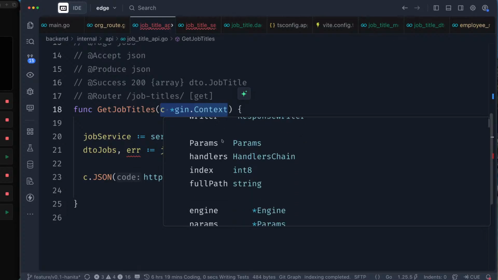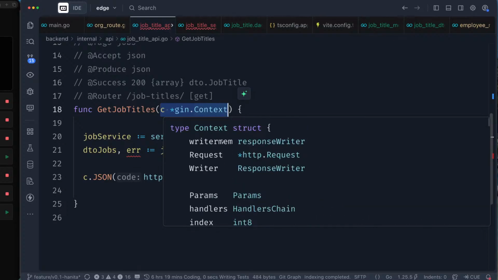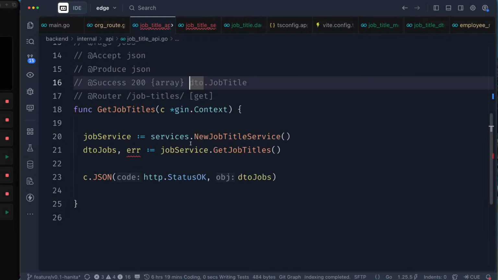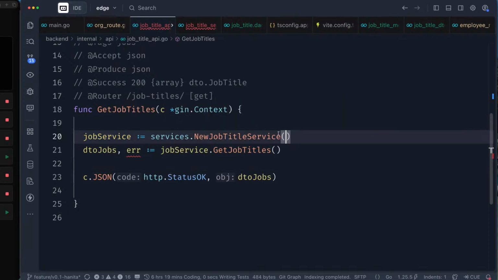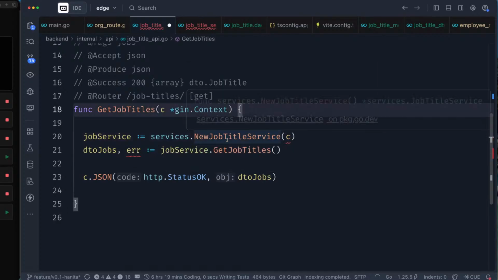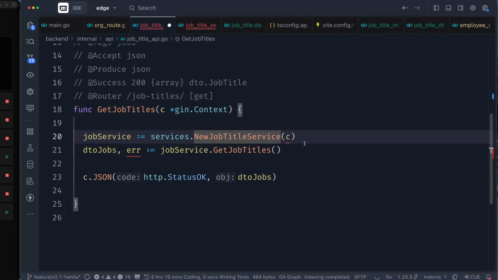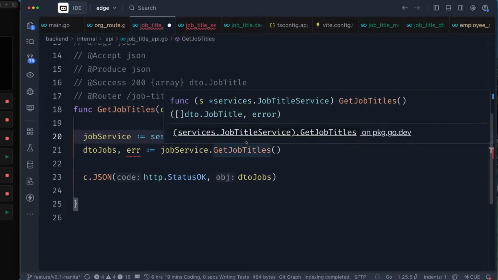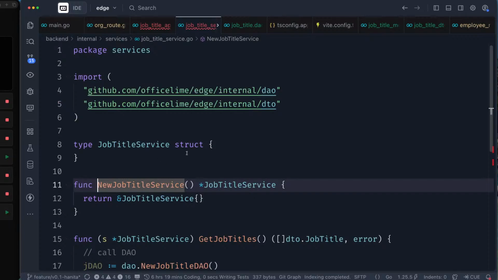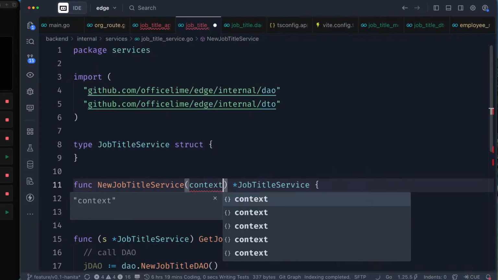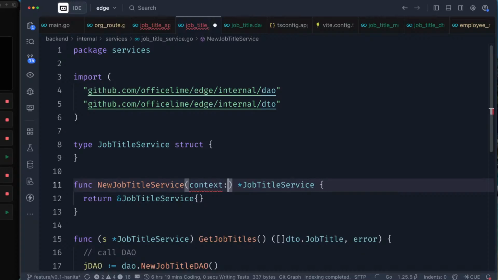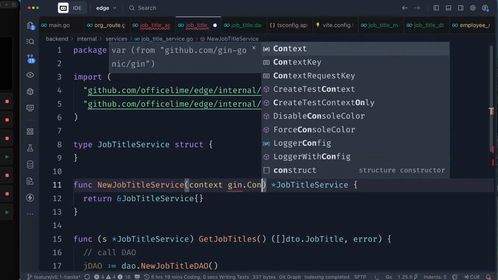You can see the full details of context. Everything that is from the client side. And we fail to pass it to our services. This guy needs that context right now. So we need to be able to pass it to the services. So if I pass it here, fine. But we didn't tell new job title that it can receive a context. So we need to do that now. So go back one step and specify that, hey, you can actually receive a context. So I will do C. Let me say context. And it's gene context.